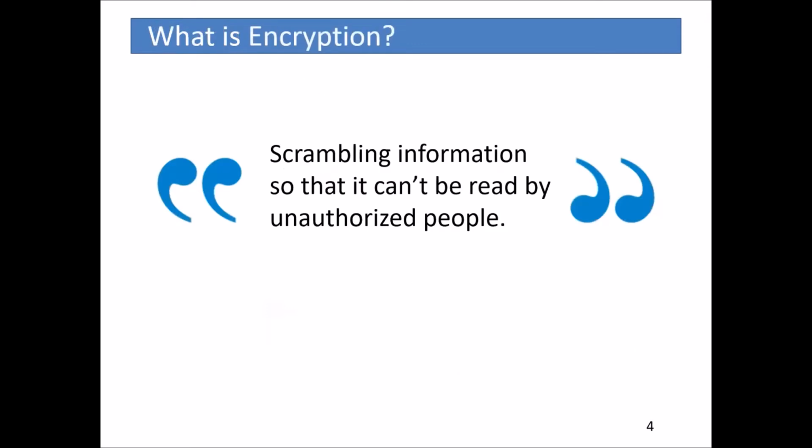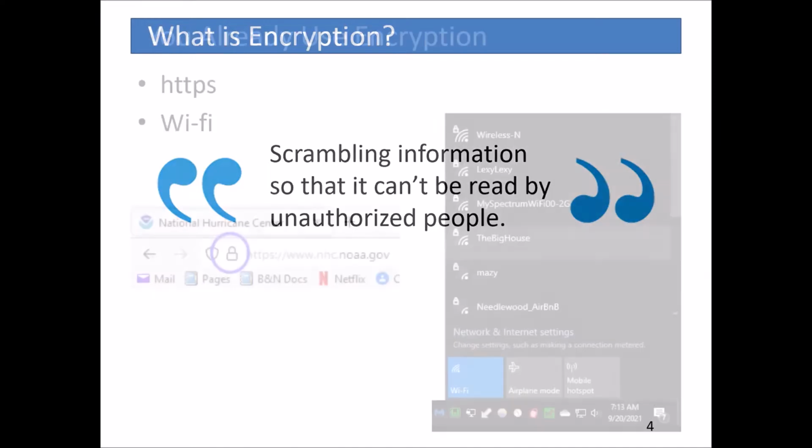Encryption is the process of taking information, scrambling it up so that it can't be read by anybody except people you intend it to be read by. The idea is that the data gets transformed in some way so that nobody can read it. And then the people that you want to be able to see that data, even if that's just yourself, you can take that data and put it back in a usable form.